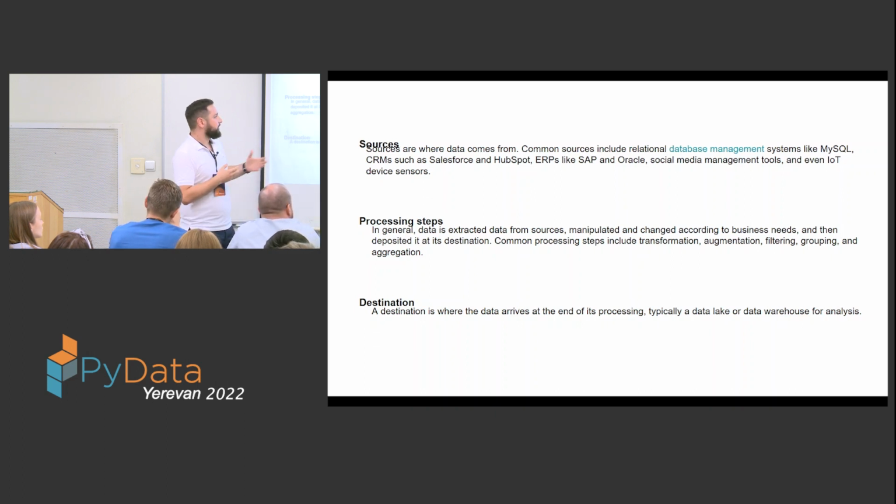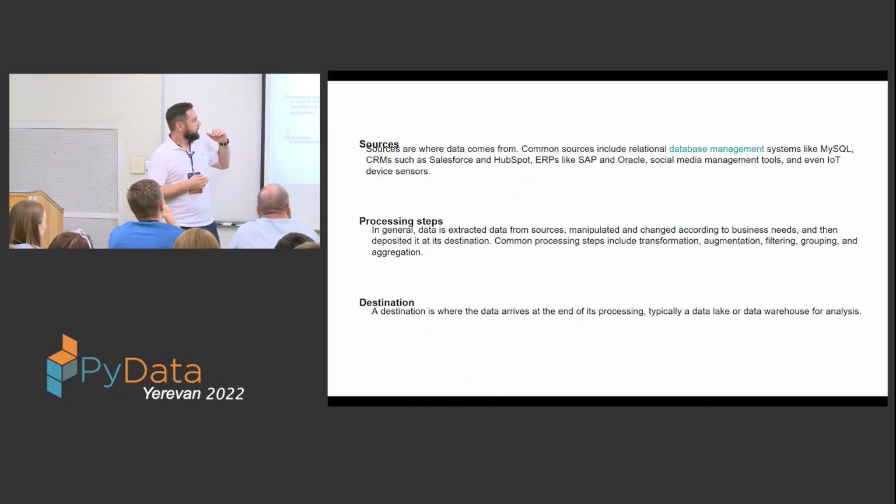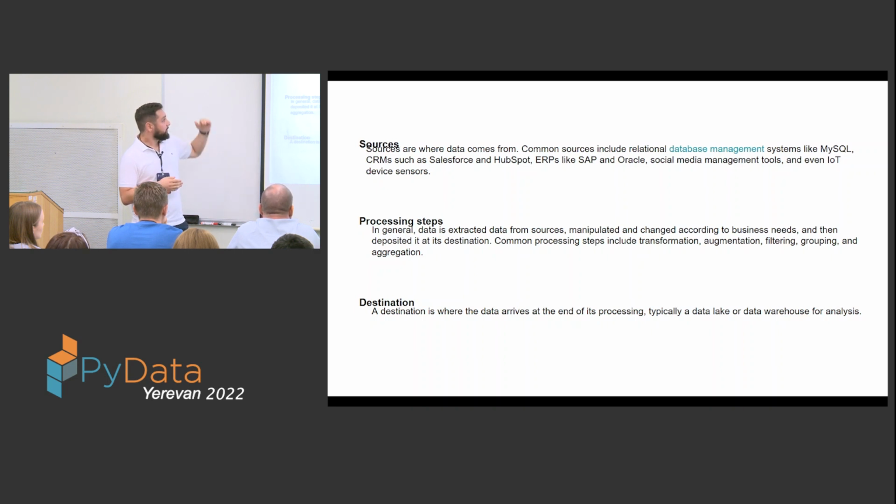Actually, grouping and aggregation: in case of grouping, in the column you have a lot of different groups. You can just aggregate them together and have a total value or average value. And all of this is processing steps. And destination, this is a place where our prepared data gets loaded. It can be a data lake or data warehouse. It also depends; we will consider both types and how we can implement them on a stream. Actually, these are 3 stages.